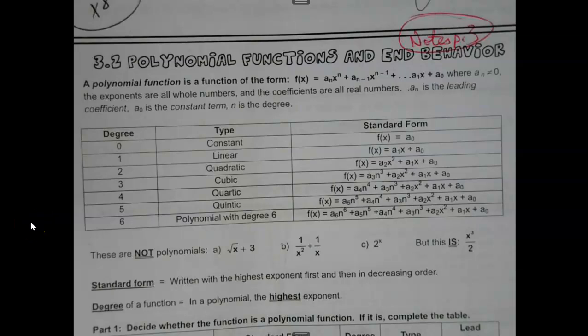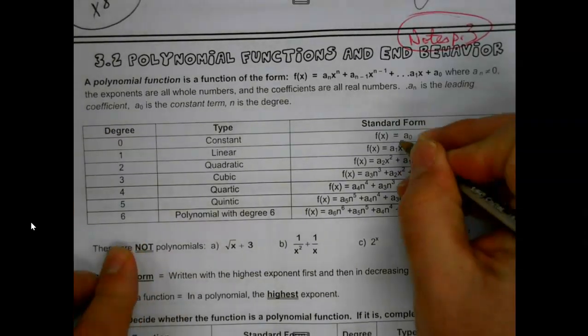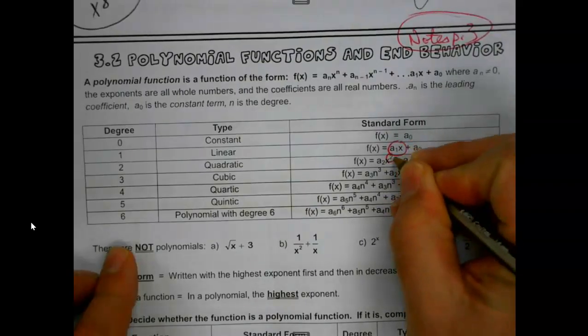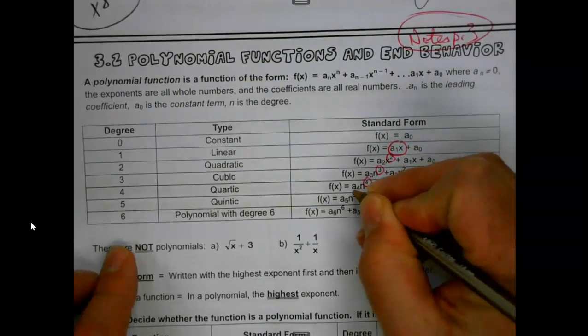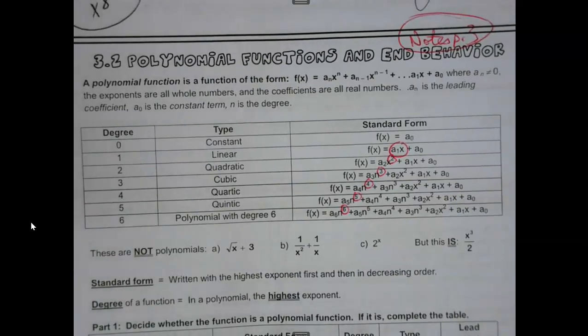As we start 3-2, it's important to understand that the degree of a polynomial is based on the largest exponent that you see within that polynomial. It's nice when they're in order because that makes it really easy. They won't always be, but here's what you want to focus on. The degree is always told by the largest exponent that you see on a single term.